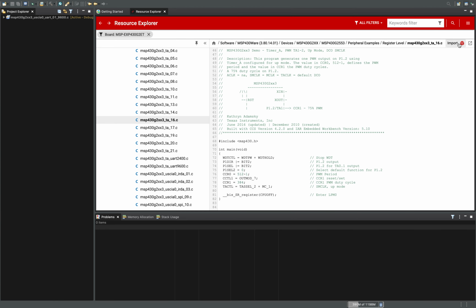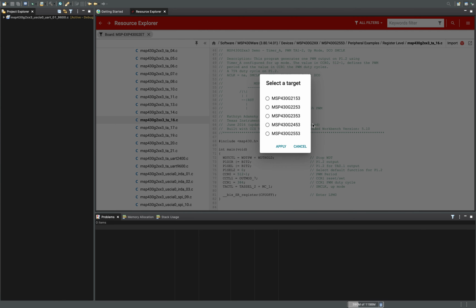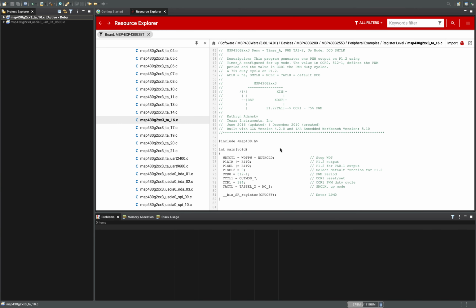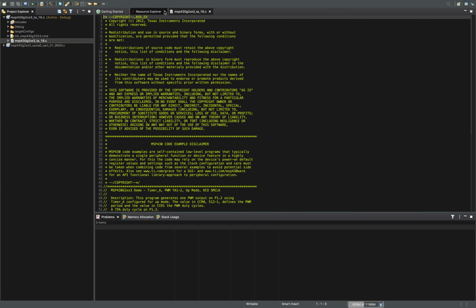So I'm going to go ahead and import that. Why did I pick this one? Well, because the other ones, I wanted to do some PWM. So you just saw me go through my work here. It'll import it into the workspace. And if you notice, we have the UART code here. I didn't get rid of it because we're going to merge these two things together. So this code, for example, uses the timer module. Let me close the Resource Explorer.